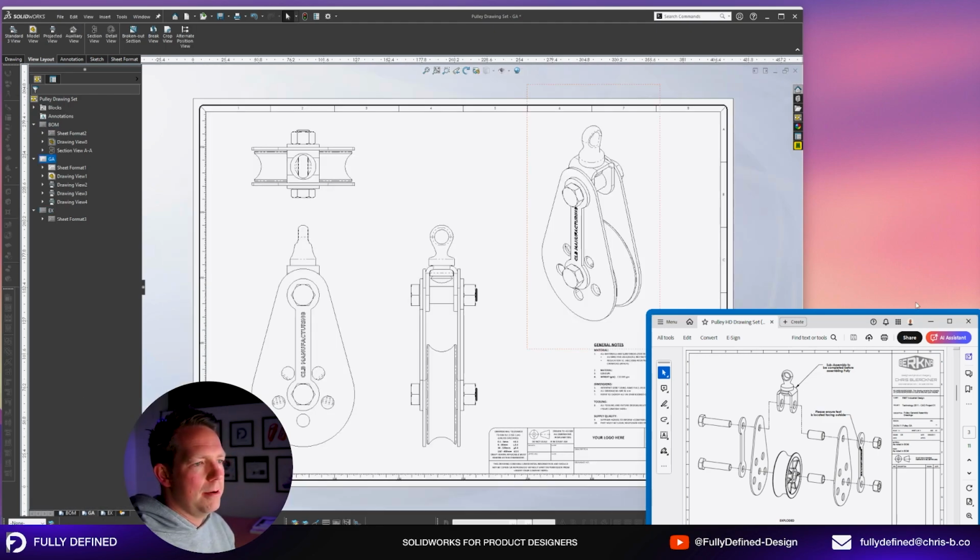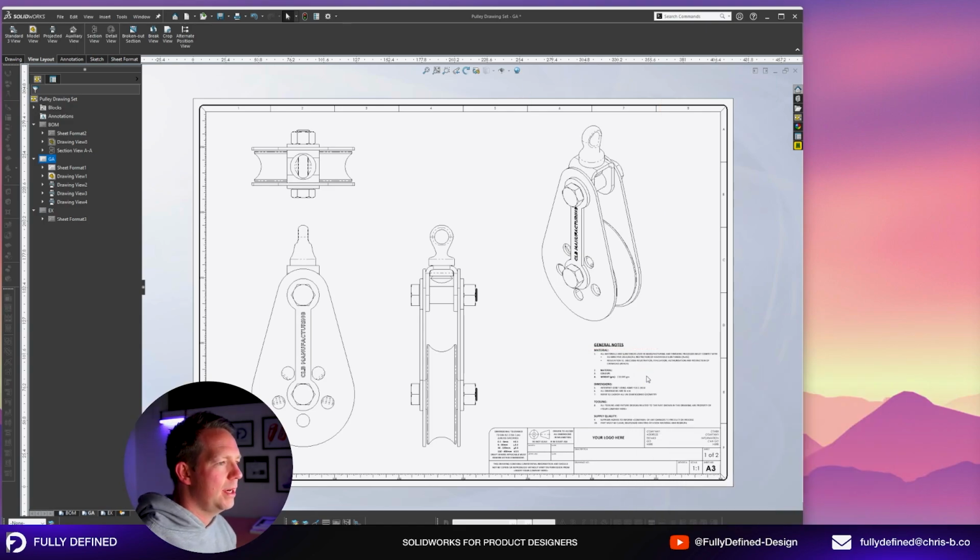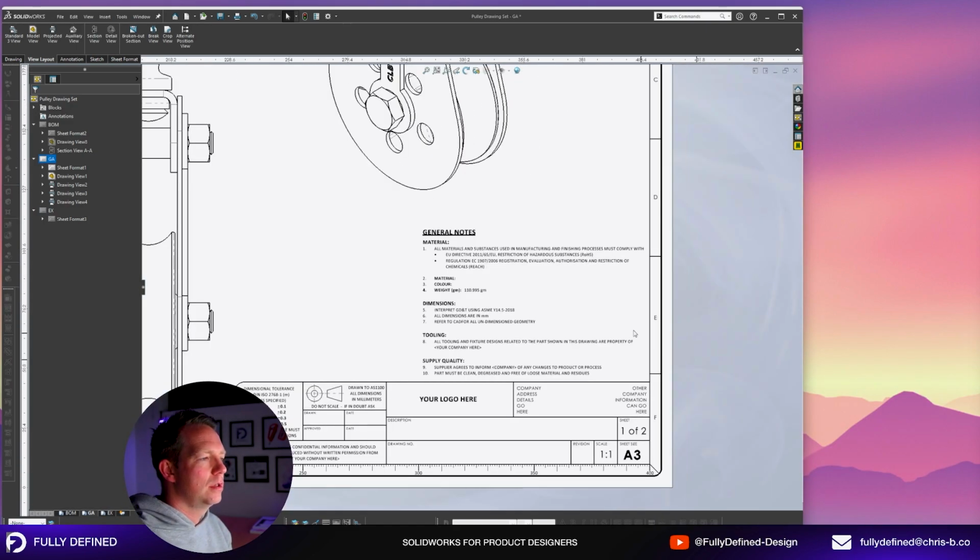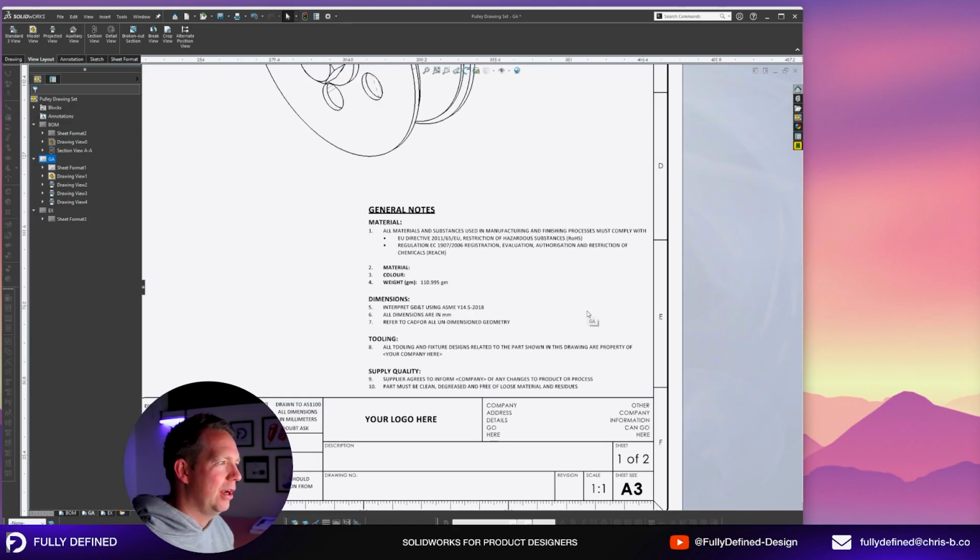Another thing I'm going to do, in my drawing set, in my sheet format that I created, we have these general notes that are currently carrying across every single page. We actually don't need that for all of our subsequent pages. We only really want that on our first sheet. These kind of notes, as shown here, would typically be used in a drawing set where there's only one page. The project we're doing is a little bit different.